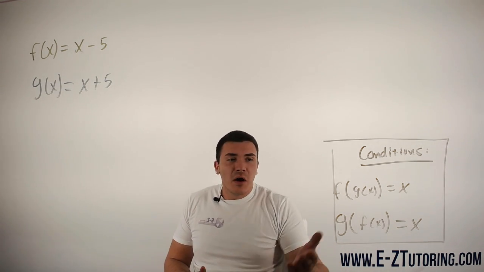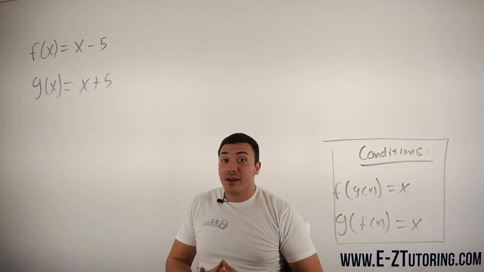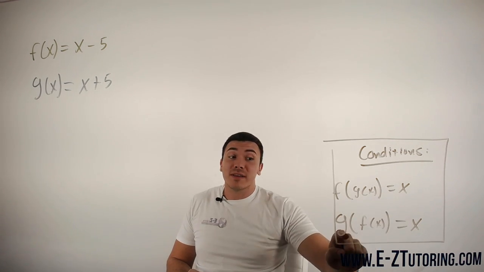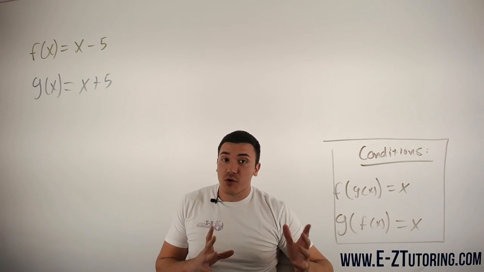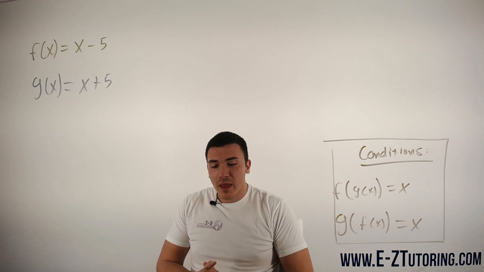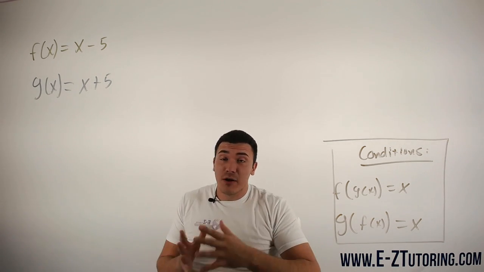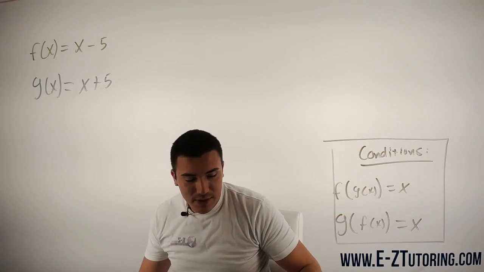Now you may be thinking, oh, I only need to find one, that should be enough. No, there are cases where this one works and this one does not work and vice versa, so you always need to do both. Alright, so now that you know how to find out if they're inverses, we can go ahead and do it with this problem.